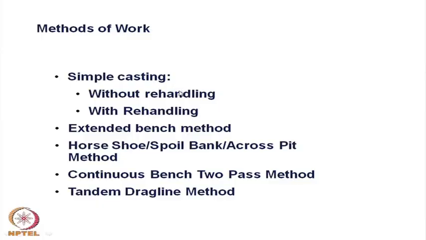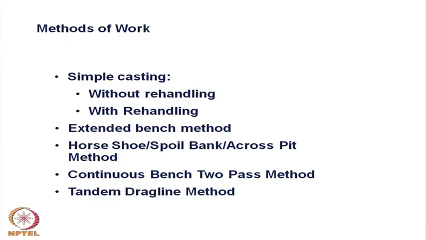Another thing is that we have this simple casting, in which we directly throw the material to the decoaled area, and the extended bench method, which I introduced to you yesterday. That is, we create a bench with the spoil material, and then you make this dragline sit on it, and later on you again rehandle that material. The same extended bench method can also be used in another form, called the spoil bank method, which is also sometimes called the horseshoe or across pit method.